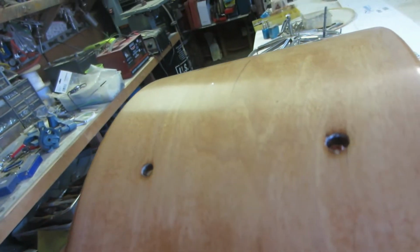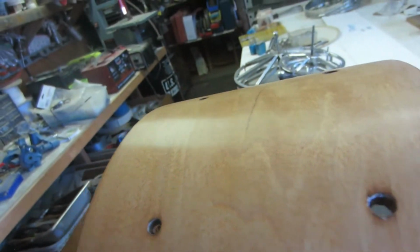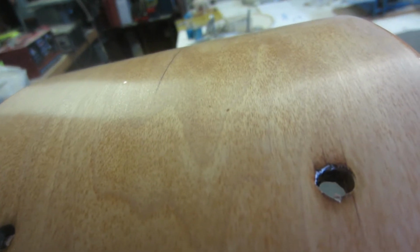So if you look closely at this, that's the problem. You see that little shine there right in the middle of the screen? That's a low spot in the finish. So if you want, you can go down lower, but we don't want to go through the coat of lacquer, because you'll change the look of the stain. So you can shoot it with another coat of lacquer, and then as you wet sand it and you want to get those completely out, you'll slowly get those out. So that's the best way to do that.